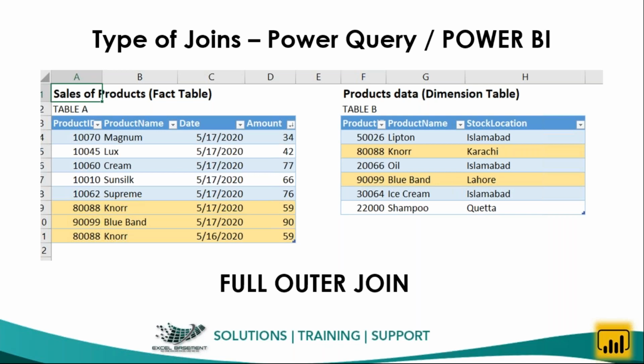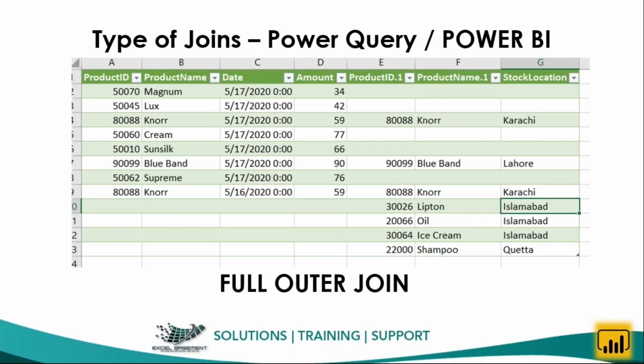Okay, so let's say if I apply the full outer join, all the transactions from the left table also came, all the transactions from the right also came, but those transactions which are intersecting with each other, which are matching with each other, are also on the same row. So the transactions from the left and right table that match each other are on the same row, whereas all transactions have come from table 1, the left table, and table 2, the right table as well.